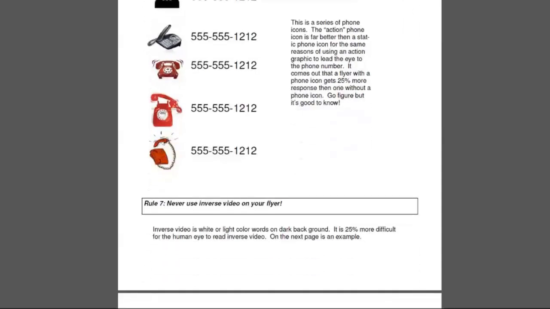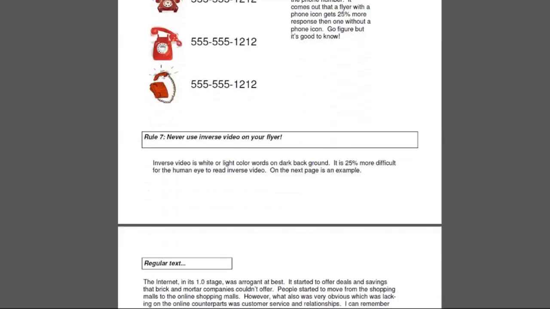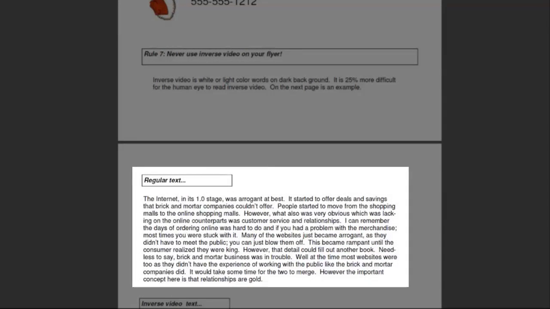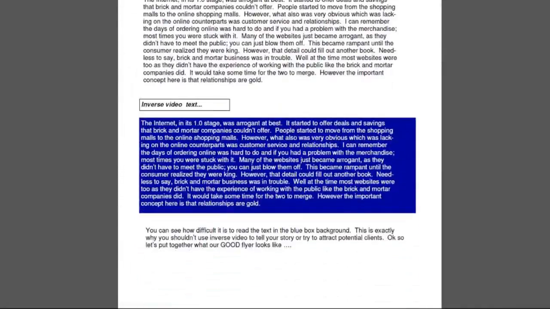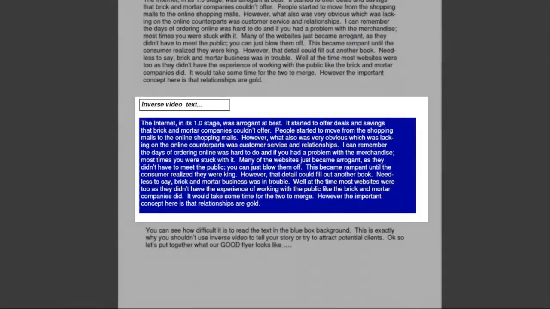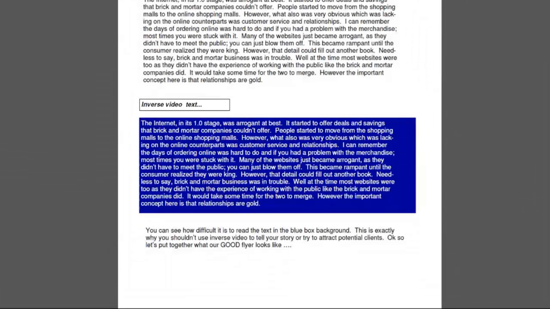So the next thing is never use inverse video. This is regular text right here. And inverse video text is a white letter on dark background. Well, here that is. And if you look at it, it's 25% harder for the human eye to read inverse video than it is regular text. That's why you should never use it for anything that you want them to read much of. You can get away with it in a headline.